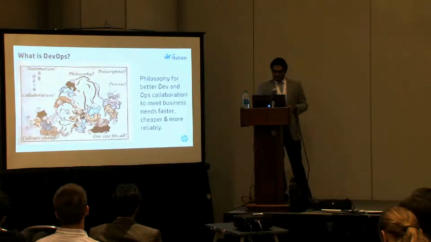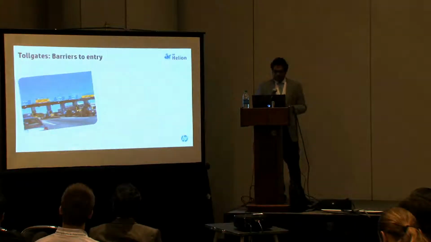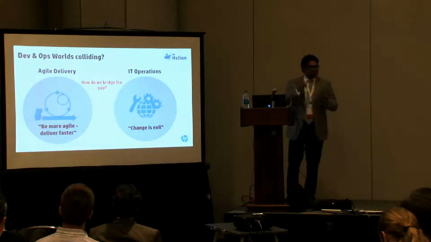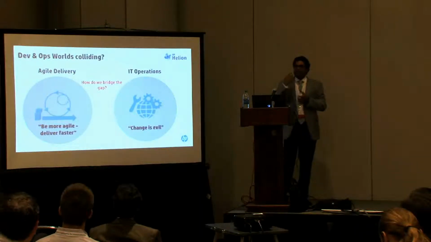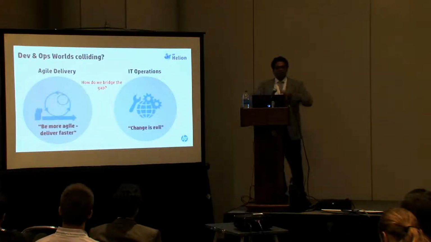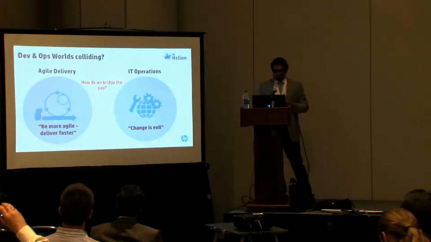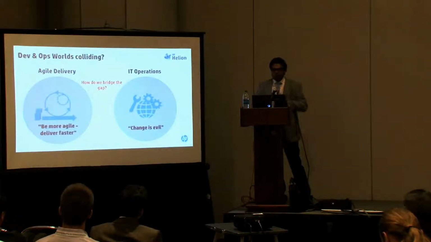So as we are looking at these colliding worlds between Dev and Ops, traditionally, Dev is looking at, hey, I need to be faster. I need to make sure that I can beat the competition. And since they are closest to the business in terms of getting those business requirements, they are trying to develop code faster. But obviously, for operations, keeping the lights on is a very, very big imperative. So this is where DevOps is coming up with the notion of people, process, and technology in order to address how the Dev and Ops worlds come together.